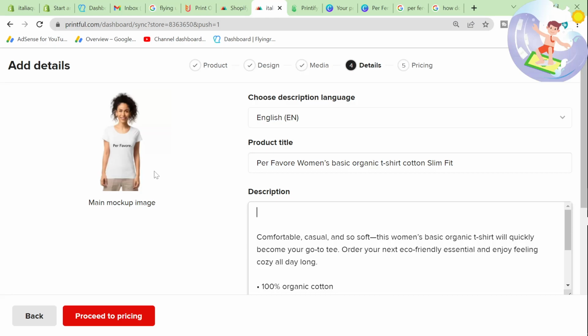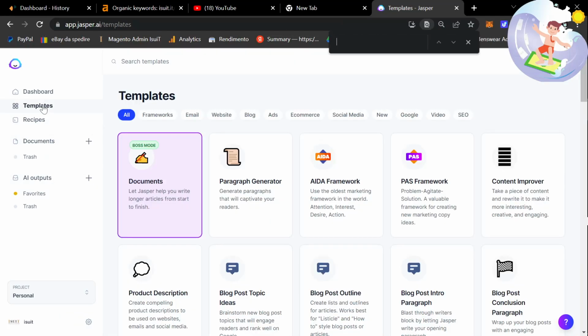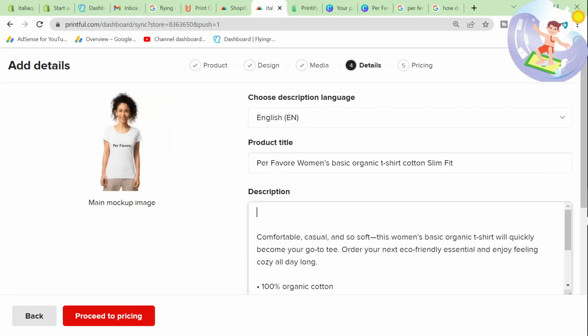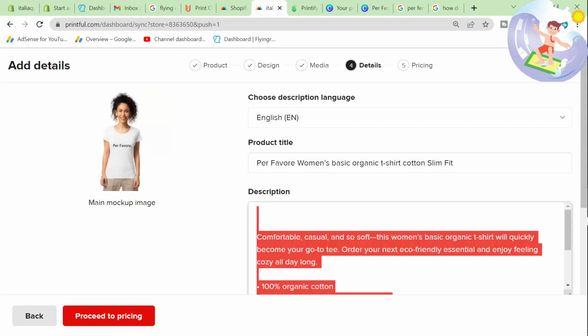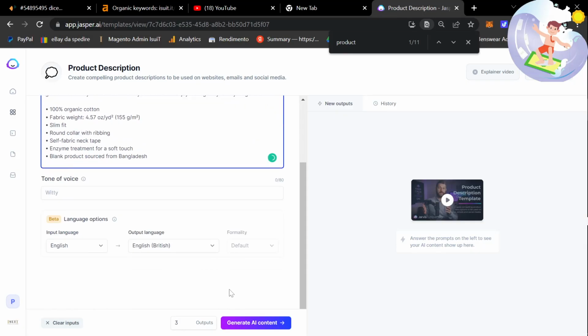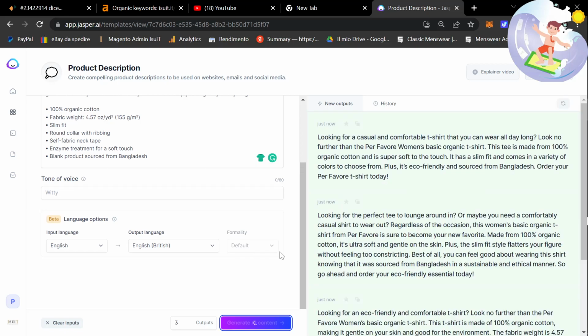I'm going to use FlyingUpload, Canva, and Jasper to get that done as quickly as possible. The good thing about Jasper for that is it just works super well. If I go on product description, there it is. All you want to do is put the title here, and then put the description here, and then you literally just press generate content. You can generate it in any language pretty much, and I've heard that the Italian translations are pretty good.